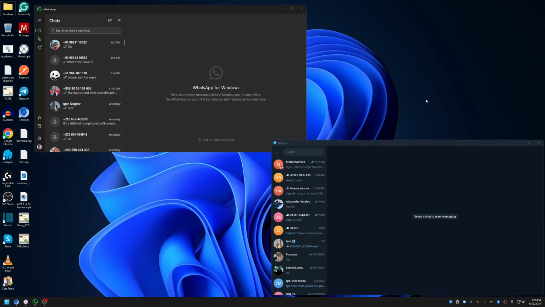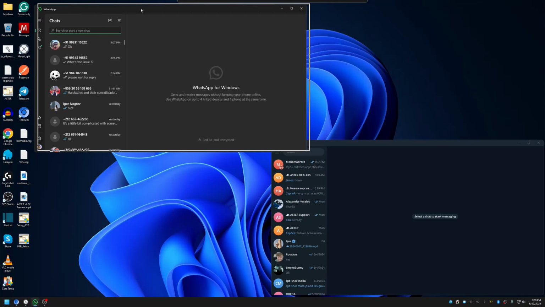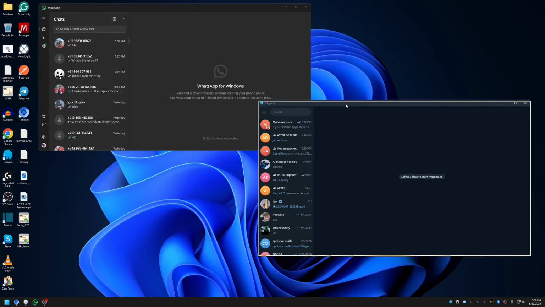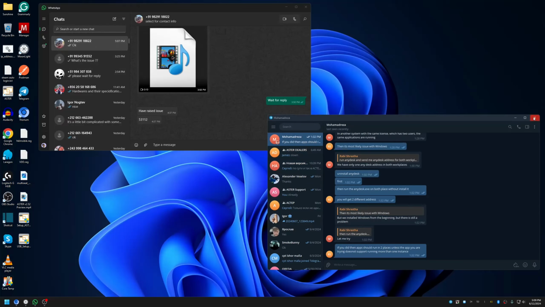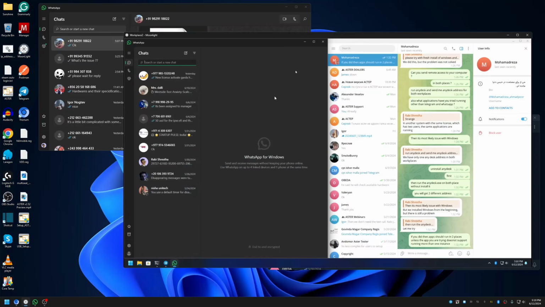Hi guys, so I had a lot of questions regarding how to use WhatsApp and Telegram in Astro workplaces. So let me show you. This is the main workplace which I'm using currently, and WhatsApp and Telegram have been installed here and working already. As you can see, I have here, and let me show you the second workplace.